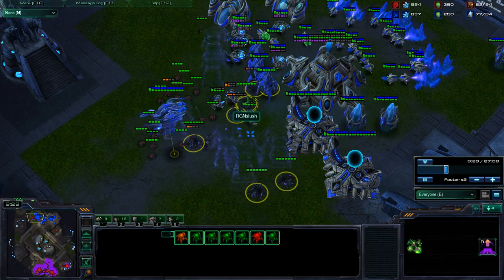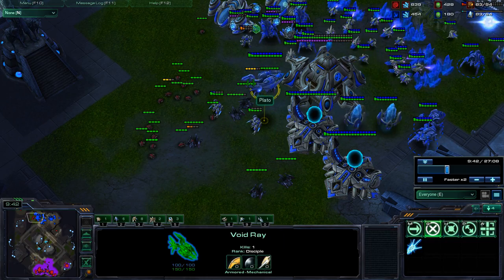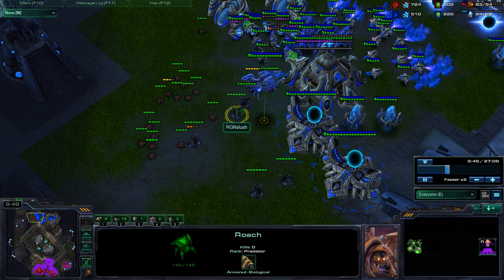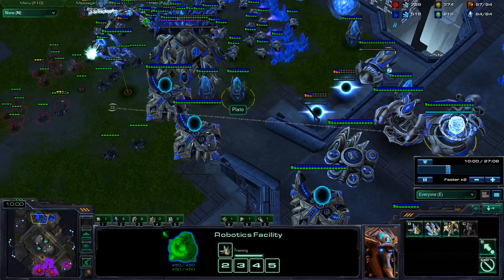Slush actually ended up going for a quick burrow, it looks like, and luckily I had the Void Ray out. If I didn't have the Void Ray out, this probably would have been not a very good situation for me to be in. And I got a quick robo, so I'm getting an observer.